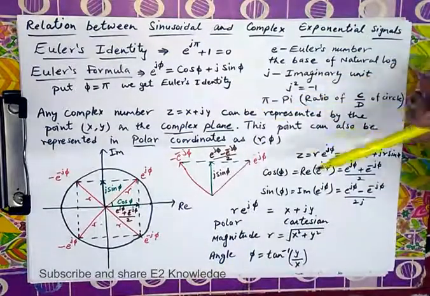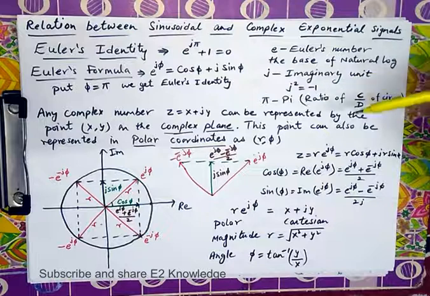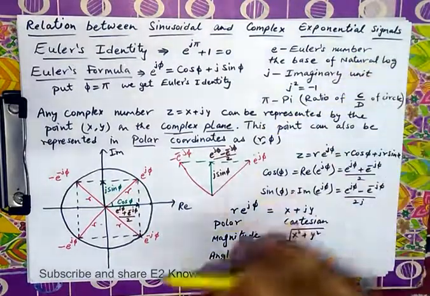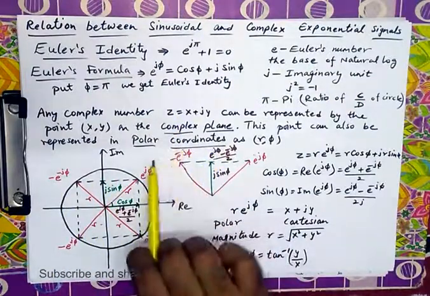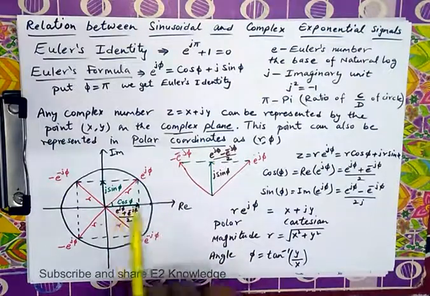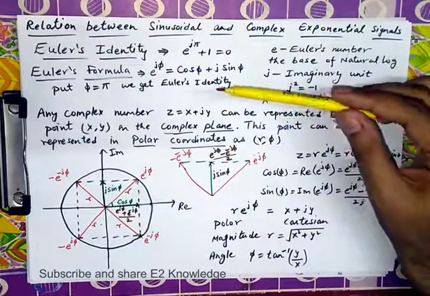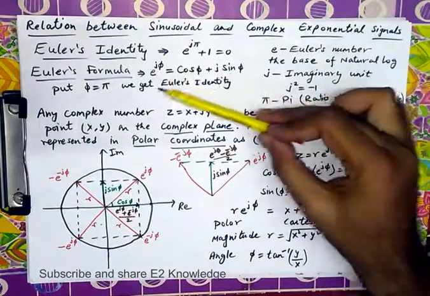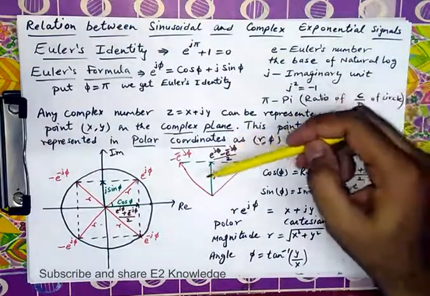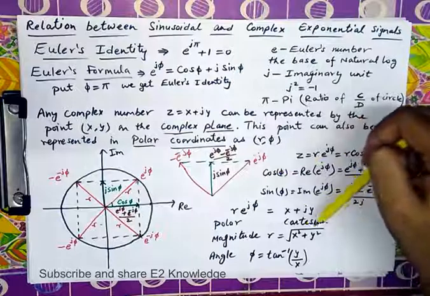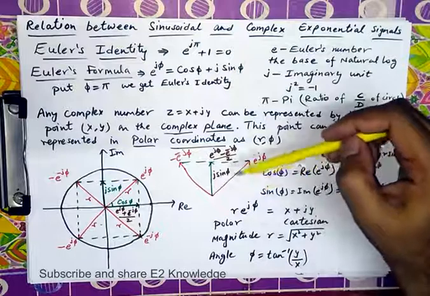Now, what is the role of Euler's formula? It is a very important formula in communication systems and signal systems, because this formula relates the complex plane to the polar plane, or trigonometric identities to exponential identities. It is a bridge between trigonometric and exponential identities, and shows how to convert a point in a complex plane in Cartesian coordinates to polar coordinates. So this is a very important formula.